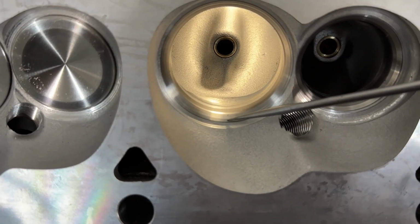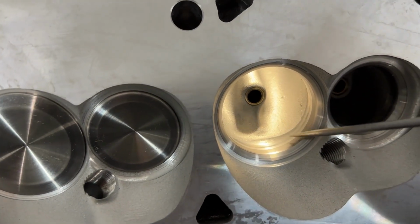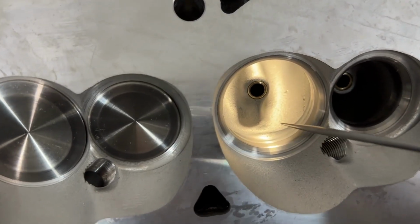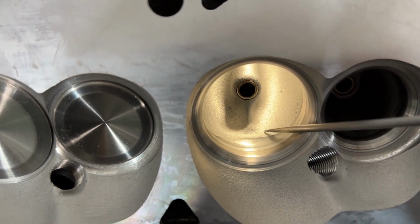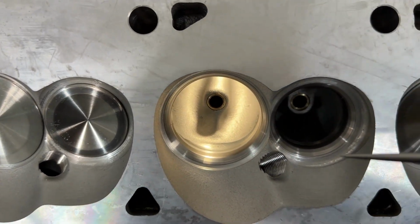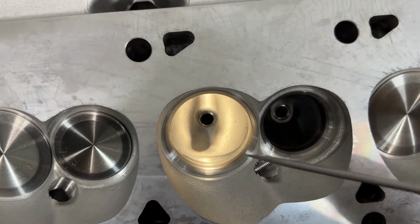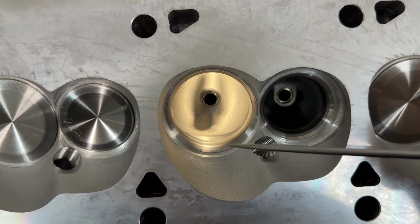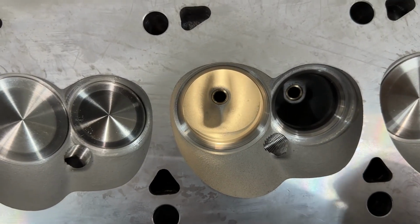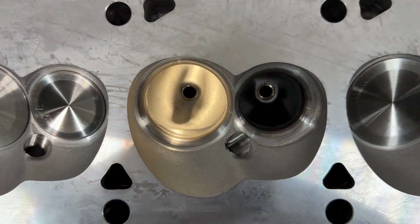You've got your top cut, that's your seat, and that's your bottom cut. These cuts here, my guess was to quickly get rid of the casting that was left after it was poured. This does not help flow, and it's not good to do, and there it is. So if you're asking how could you improve them, you could blend this. And I've got good news for you, because I called the customer up. I said, if I redo this valve job and just blend this, I think it's really going to improve it. And he said, go for it. So you're going to get a follow-up video later on about me doing that.